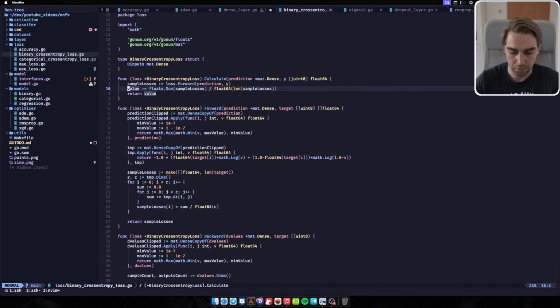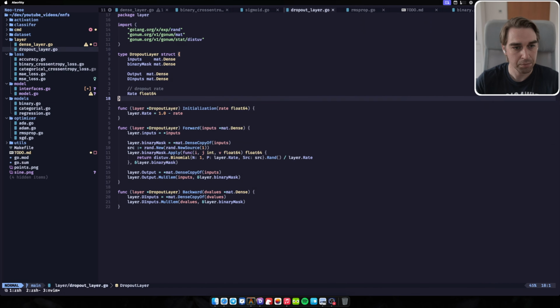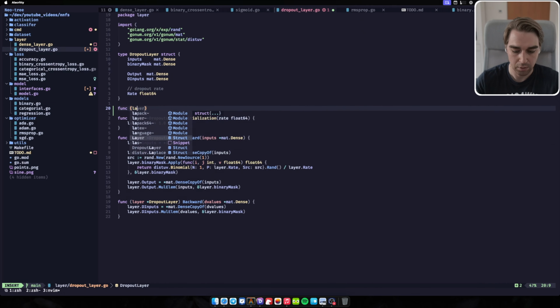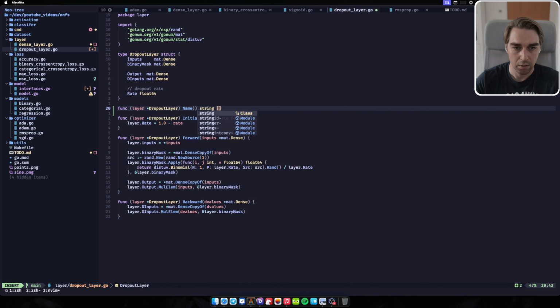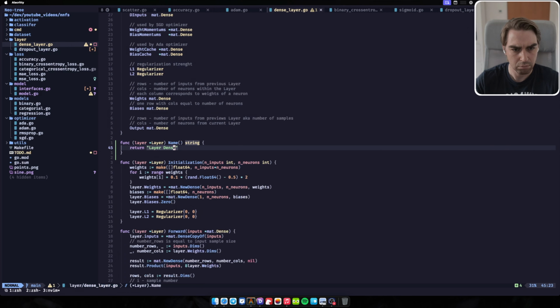Then, for example, here I will have the dropout layer, name returns layer dropout. That will be the dropout layer. That will be the dense layer.